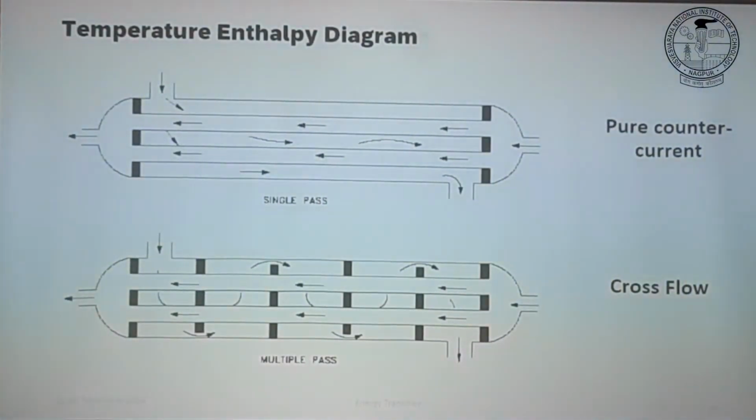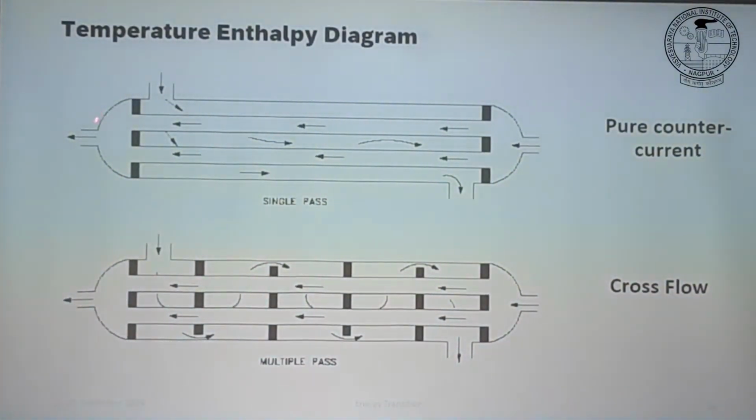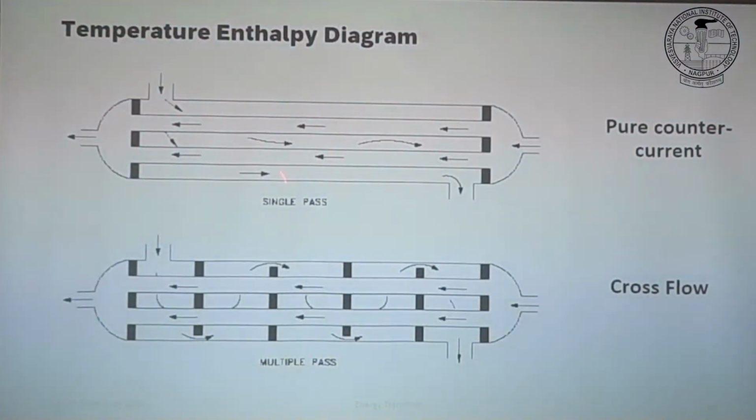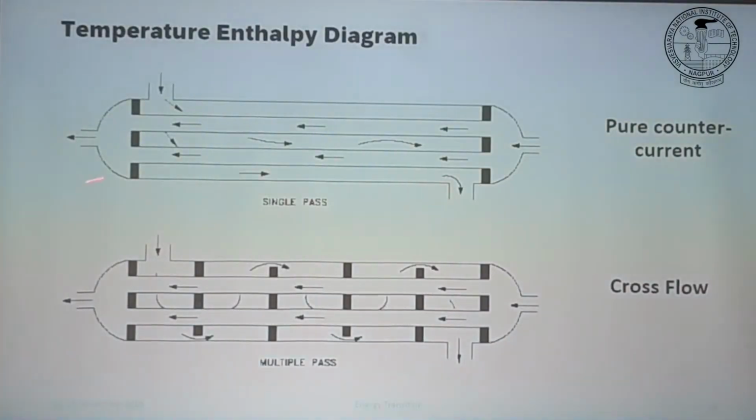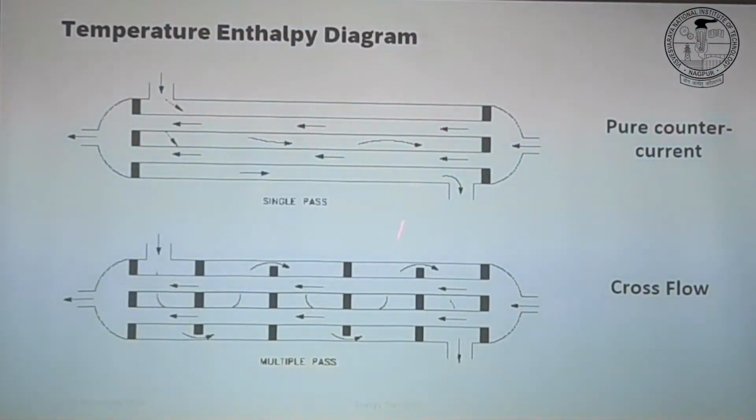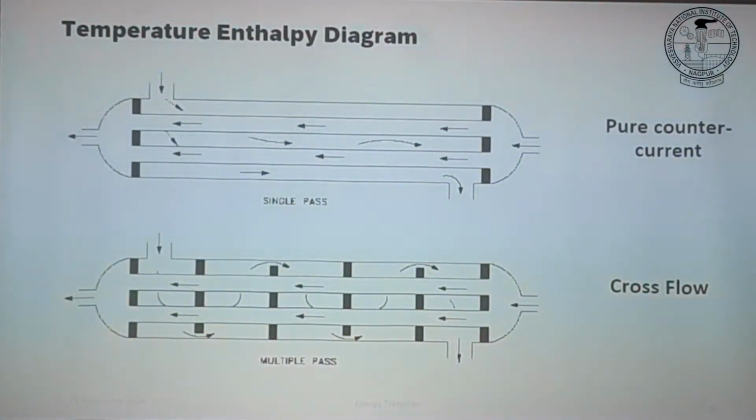Yeah. So to clean the shell side, you have to open the whole exterior, right? And then spray the water jet on the outside of the tube, because the scale formation will be on the outside of the tube. So it's very difficult. But on the tube side, you simply put high pressure water jets on one side without dismantling the exterior. So that's why it's better.